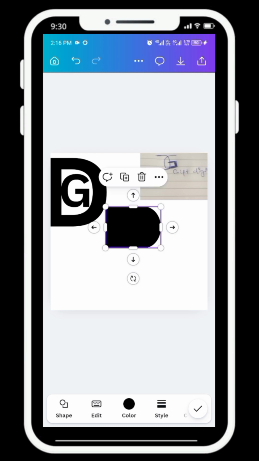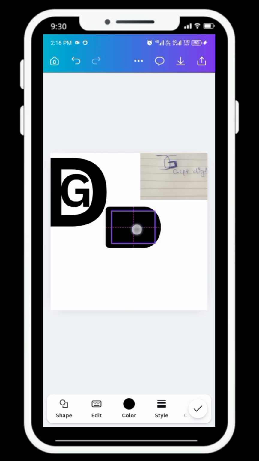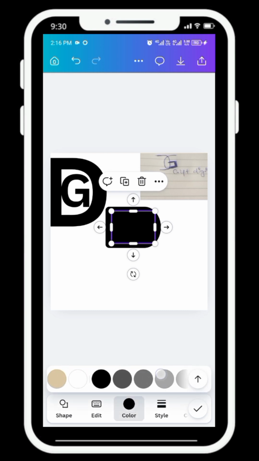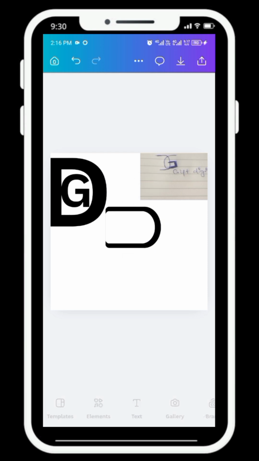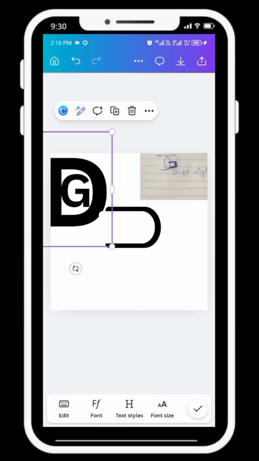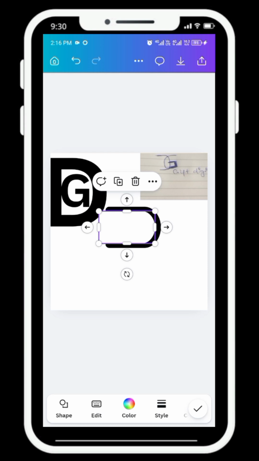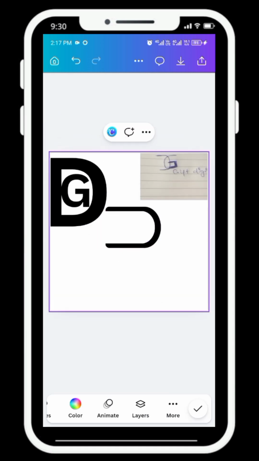After adjusting the shape I would just duplicate it and reduce it to fit into the middle of the initial object. Then I'll go and change the color to white, then adjust and drag it forward a little to give me letter D. Then I'll go to nudge and move it, go to position and push it to the back. So now it's giving me a kind of curvy shape.